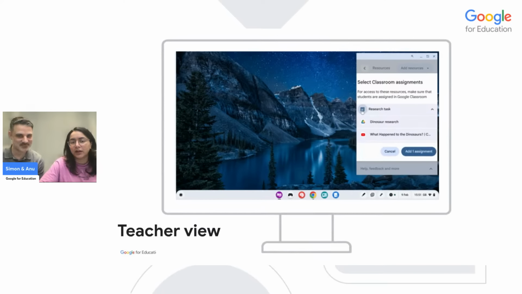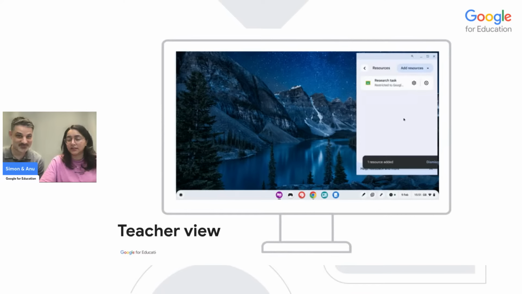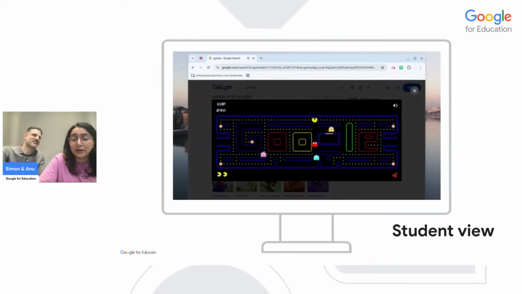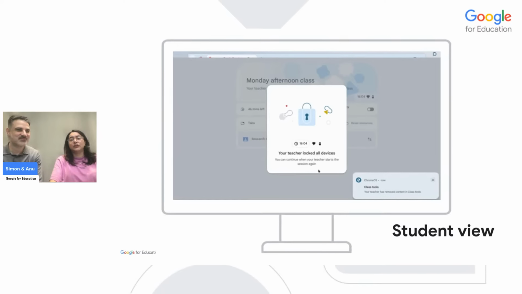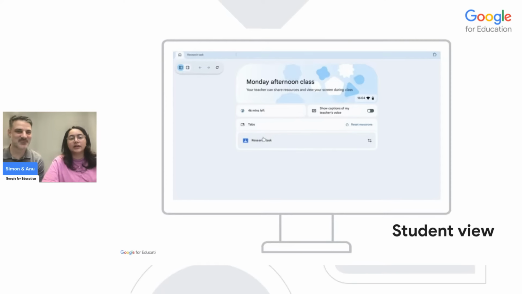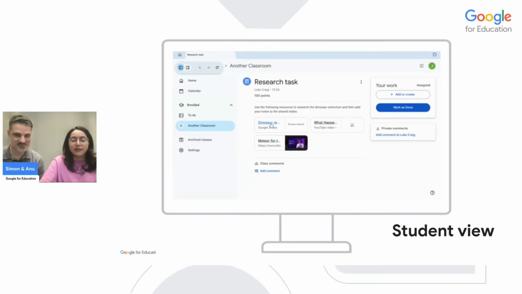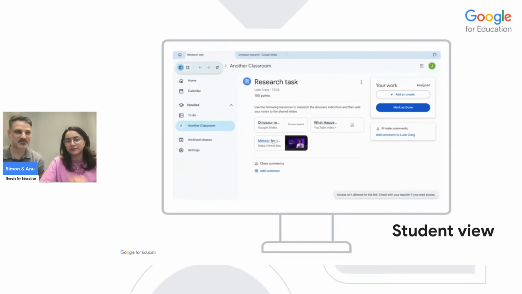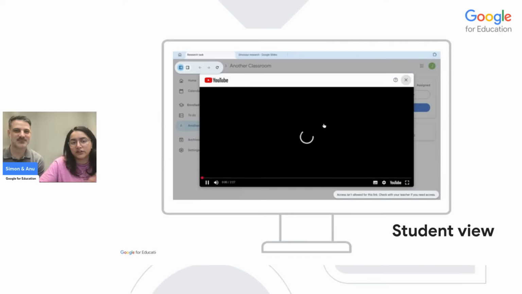You can see that we're working on something to do with dinosaurs today. Exciting. Now I'm going to fly us over to the next screen. And this might be a student view. I'm sure that as teachers, you may have encountered students who open up the screens and then maybe go to the games or perhaps go to another document that they shouldn't be on. This is what a student would see when Class Tools is in effect. When you click that focus mode or when you click lock, that screen becomes locked and your attention is back on the teacher.